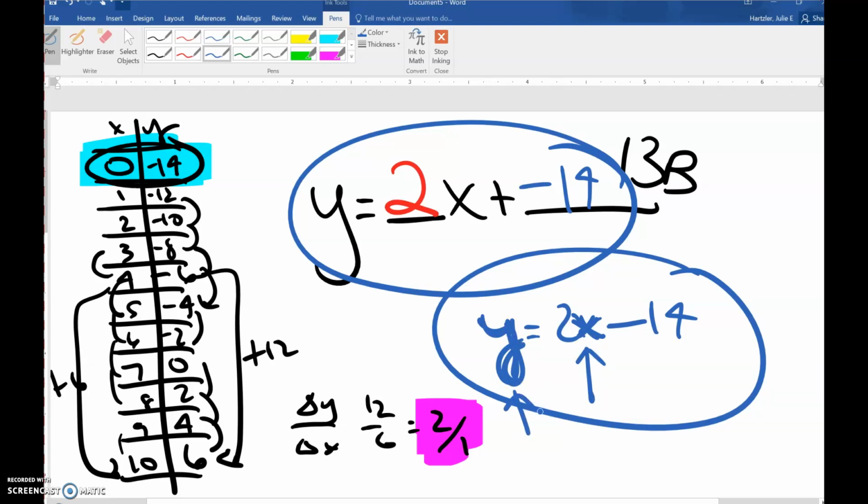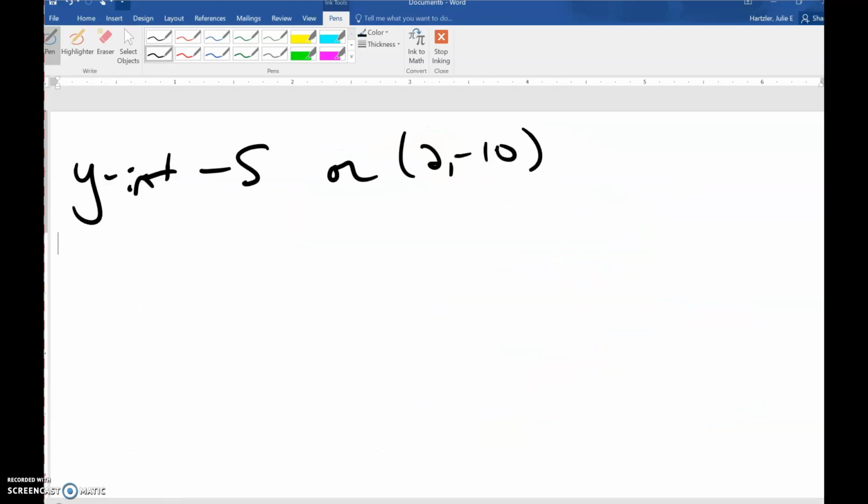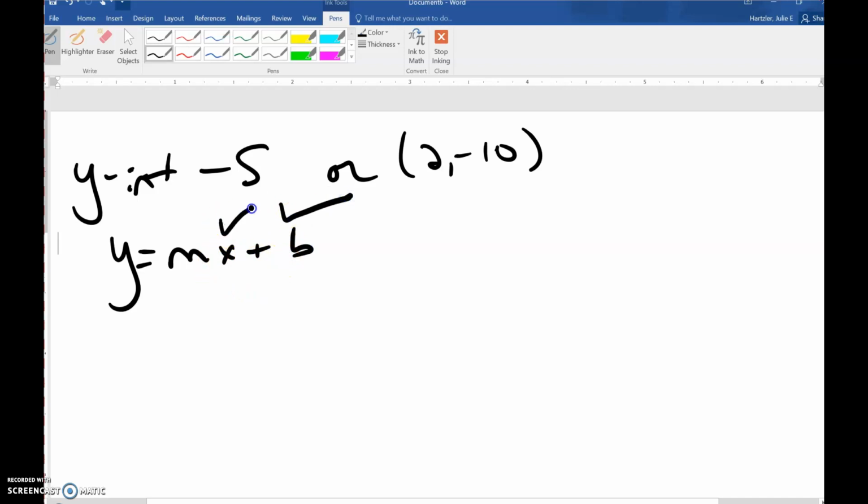All right, let's look at C next. Okay, so this time they're not giving you the slope, and we still want to write the equation. So again, there's 2 options here. Since they don't give you the slope and they don't give you 2 points, you could do y equals mx plus b, and you could shove in 3 out of 4. The only difference is you know input, you know output, you don't know m this time. So m is what you don't know. So you could solve for it though.